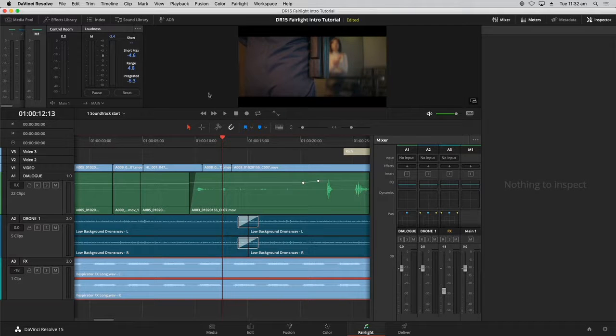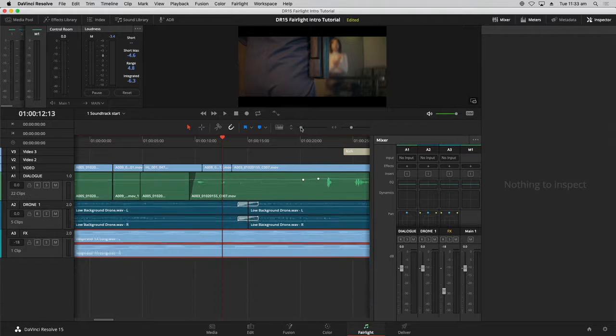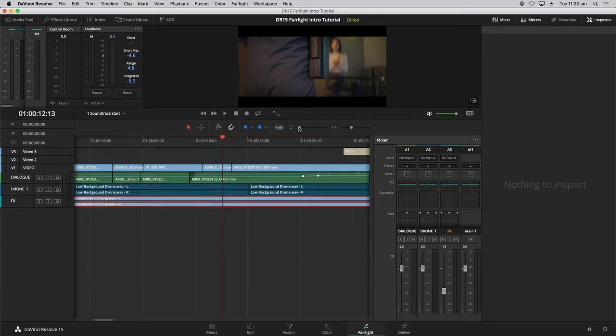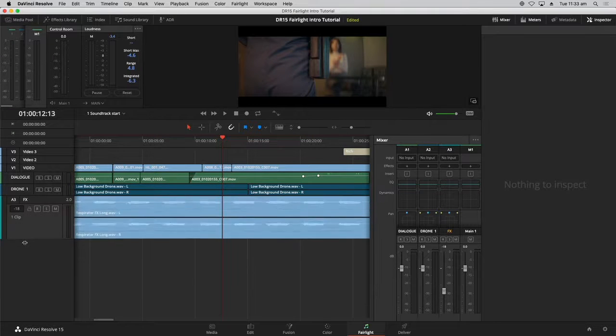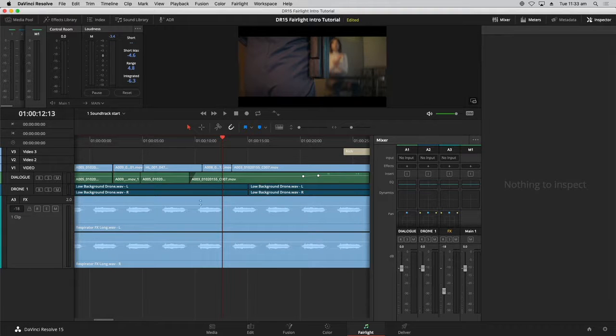Now I've got a lot going on here in my real estate, so I'll keep the inspector open, but I'm just letting you know that you can always adjust your volume, or you can always adjust your clips as you need to. For example, right now I can collapse these clips, just horizontally zoom so they're much tighter, these tracks, and then I can just extend this one track by dragging the bottom of the track header, and now I've made this one much larger so I can focus just on the area I need to right now.